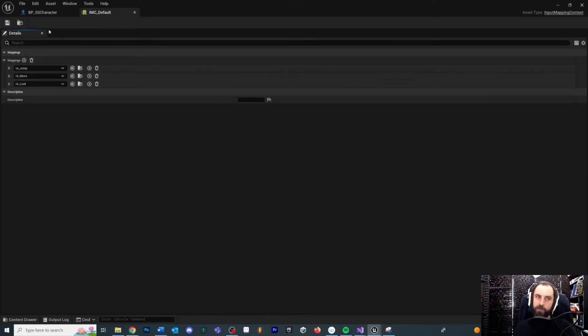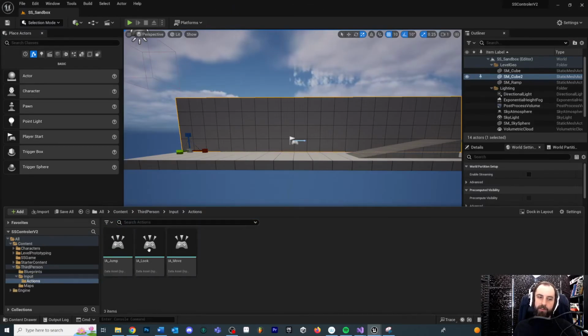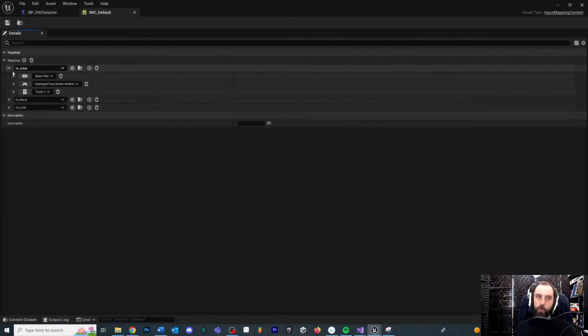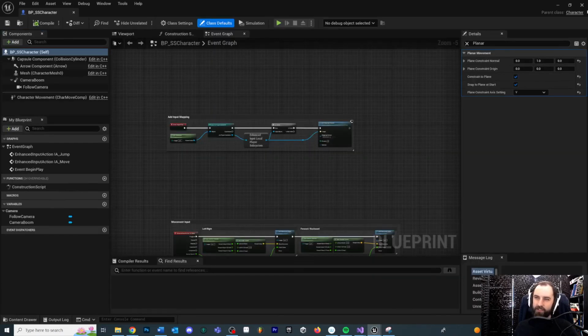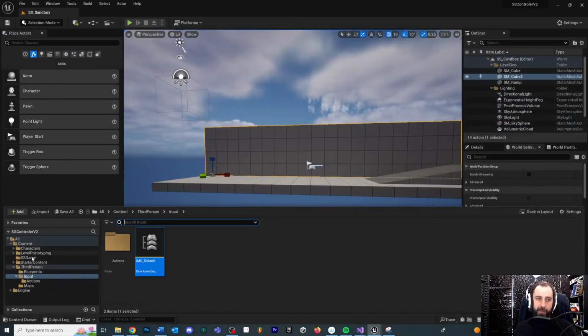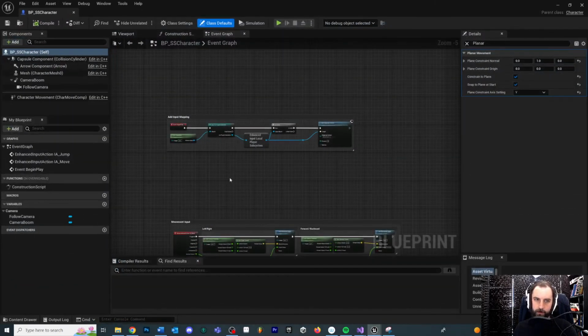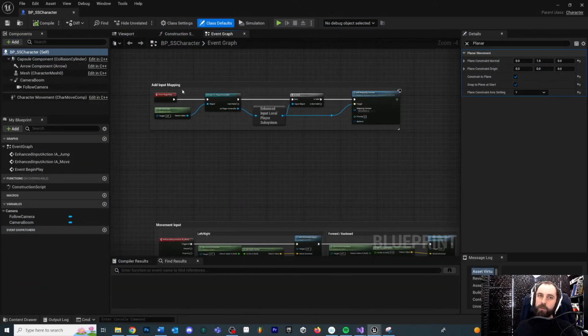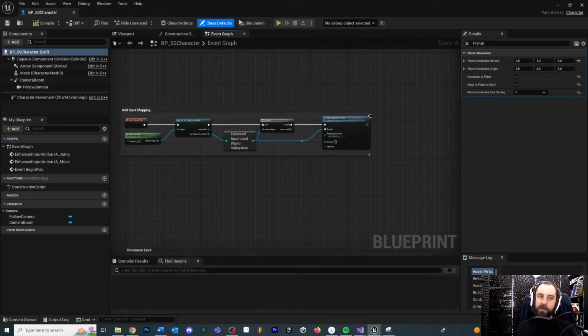So anyways, just to recap all this, our actions are inside of our map, and inside of our map, we are actually just defining what are the buttons that we are receiving to do this. So anyways, that's our context. And so if I go back into my blueprint over here, this add input mapping up here is actually pretty important. All this is doing is assigning our context, remember our action map, to our player controller that we can then use to receive input.